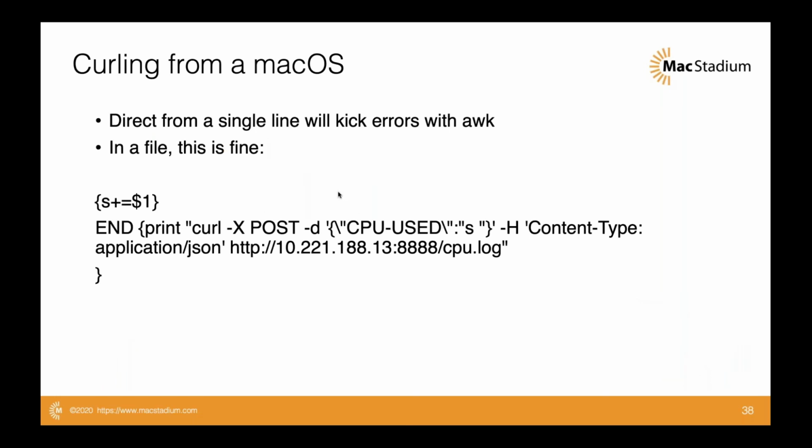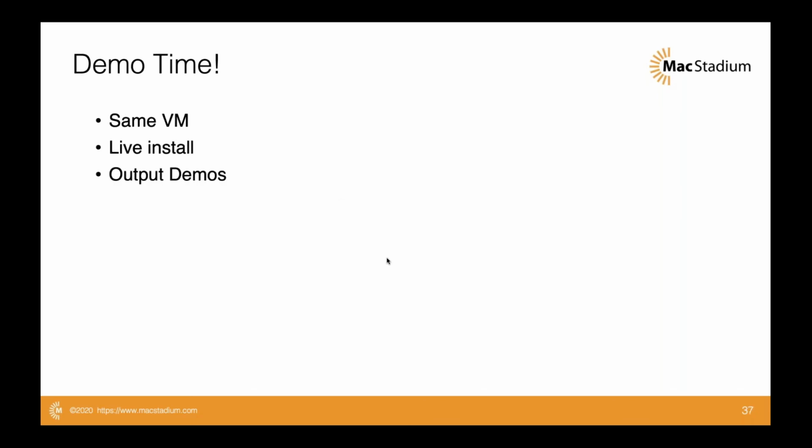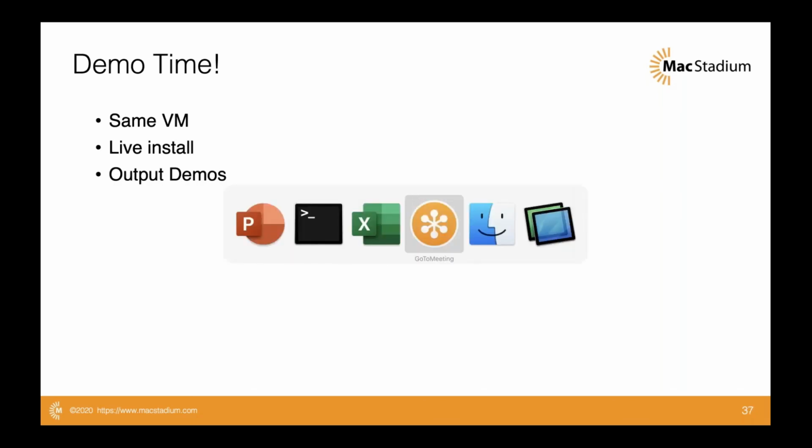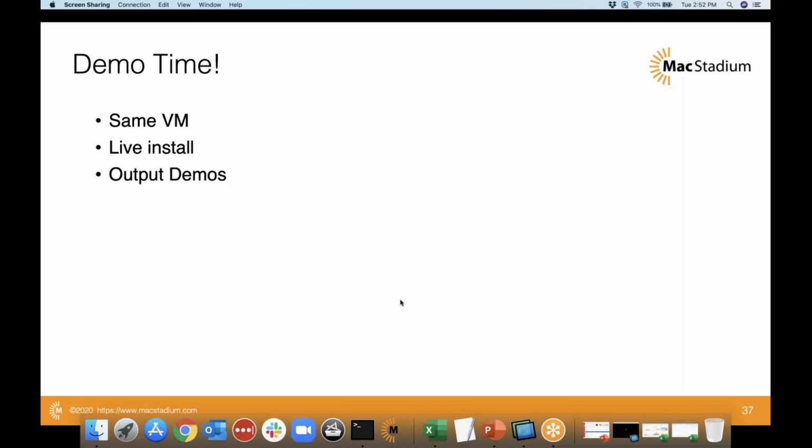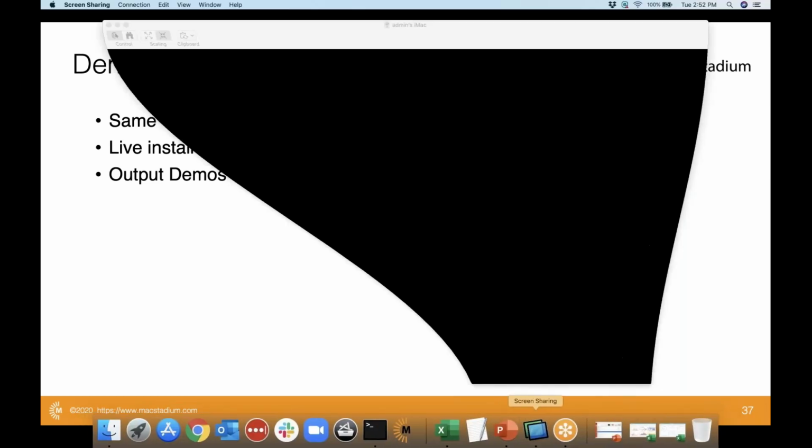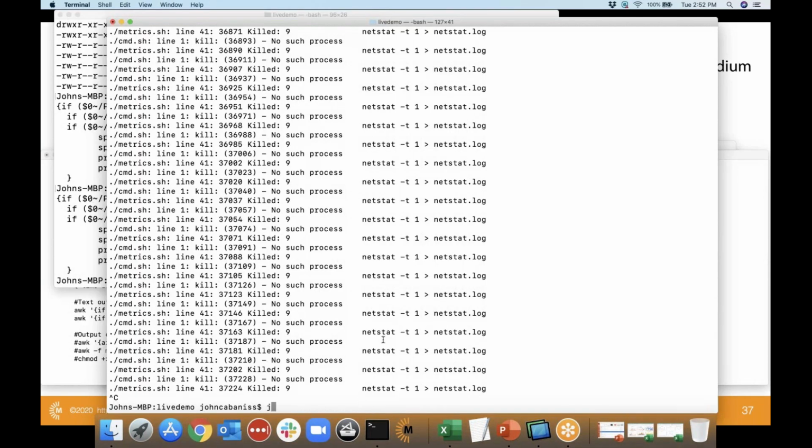Again, this is the curl. You've got to wrap it inside of a different script. You can't launch this directly from the command line. All right, so let's do the last demo. We're going to go to a server I've already made. This is on our Orka system, so let's take a look at this real quick.